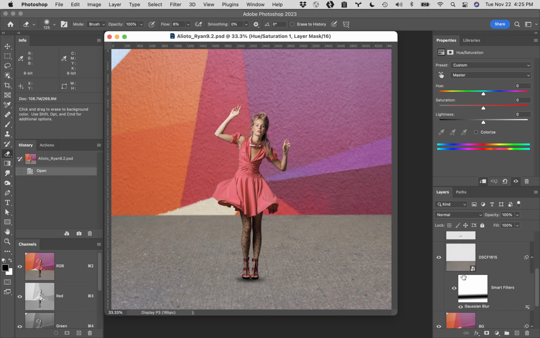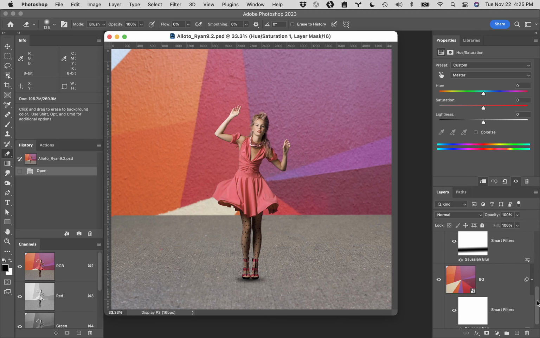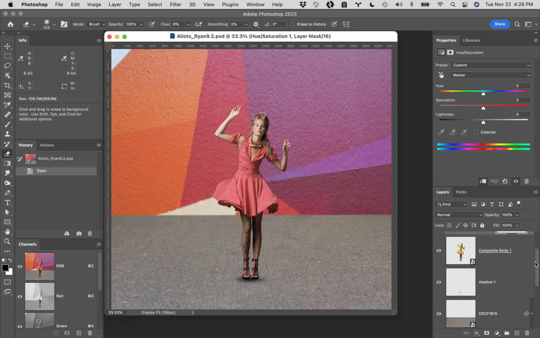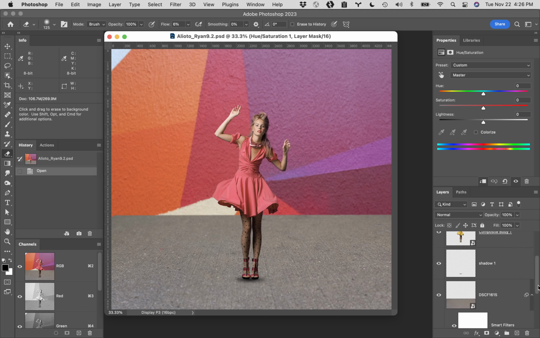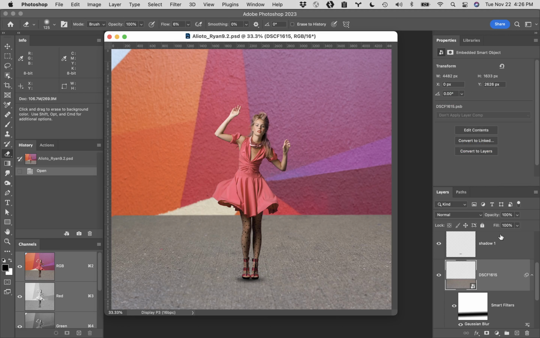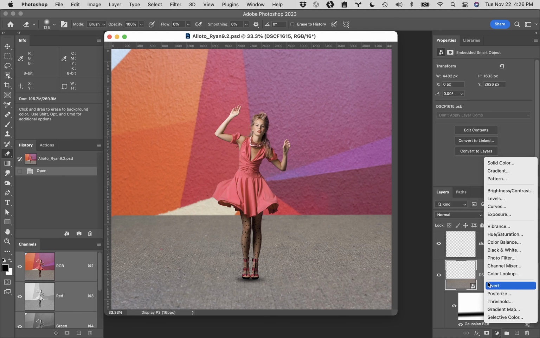So if you take a look at his, he's actually been very smart. He's got the blur filter that's on here to sort of create that sense of depth of field. All of those things are working for him. However, I want to actually make this whole background darker, but in the same way to explain the lighting that's actually on her face. So to do that, I'm going to go underneath the shadow. So I'm going to click between the floor and the thing that's marked as shadows number 1. And we're simply going to add a curve on top of that.